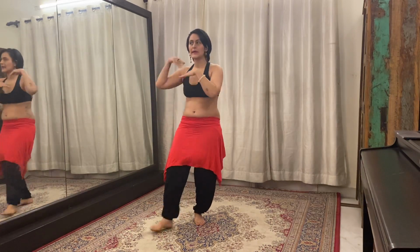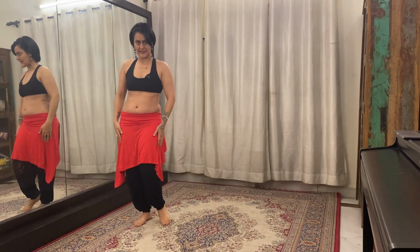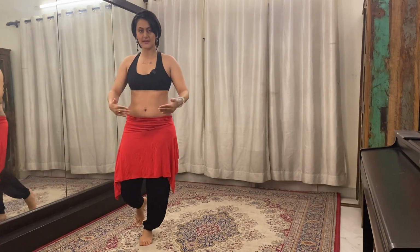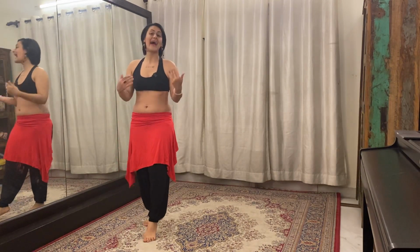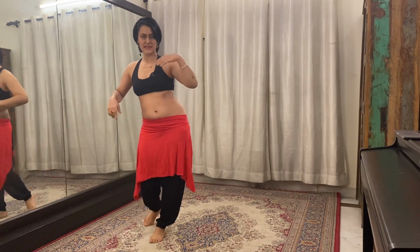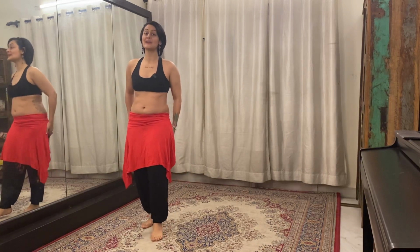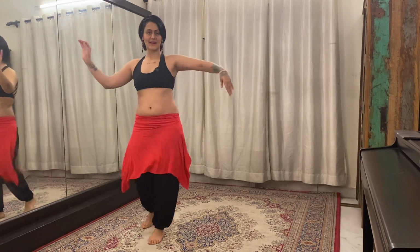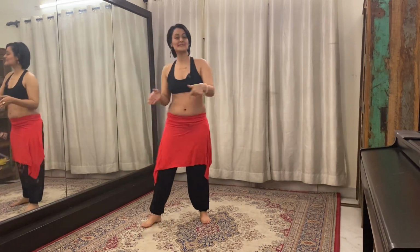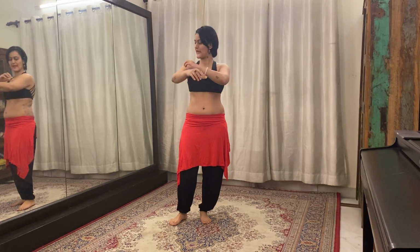So we're going one track, two track. My left is free and I'm going to step left, front leg, step right. And as I step, I'm going to glide shimmy to the side. Glide shimmy to the side, step the other one, glide shimmy to the side, while I do snake arms. Truck on the left, truck on the right. Same side glide hip, same arm creates that undulation or that wave in the arm.